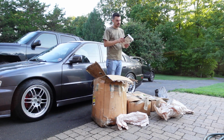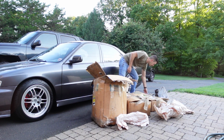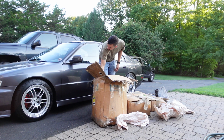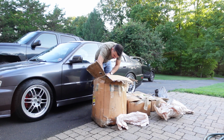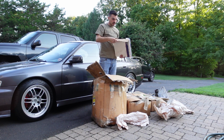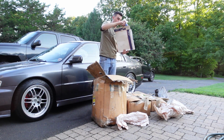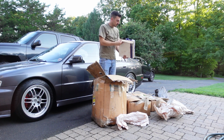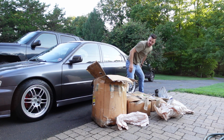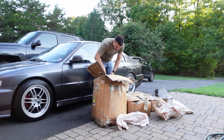So this is definitely something I'm going to use. This is awesome. I never would be able to get this because this is like really vintage stuff. It's all stuff he was going to do, he did not do. But there's a whole box here of couplers and clamps to add to my collection, because I do have a lot of intercooler pipes and stuff. So we got different sizes of couplers. For the amount of room it takes up, I'll turbo something else in the future, so I'm gonna need it.